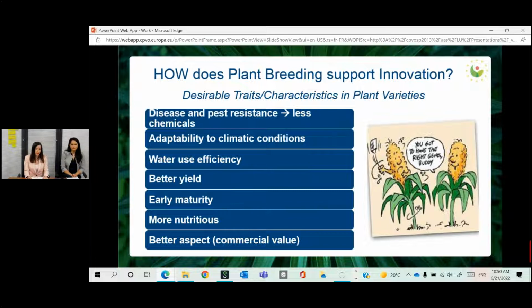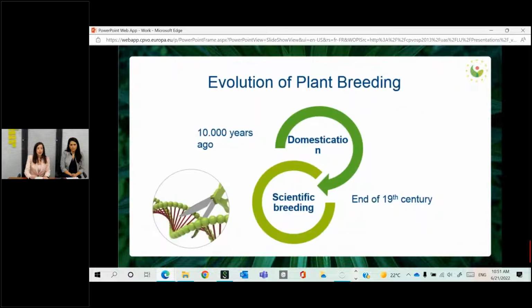Once a trait is found in a plant and is made available on the market, then it is relatively easy to transfer this interesting trait to other varieties, even to varieties of different species. Now, let's have a look at the evolution of plant breeding techniques, because the origins of plant breeding can be traced back to almost 10,000 years ago, when the first farmers selected the plants with the best characteristics of the year's crops to provide the better seeds for the next season. So for many years, this was considered a period of intuitive breeding.